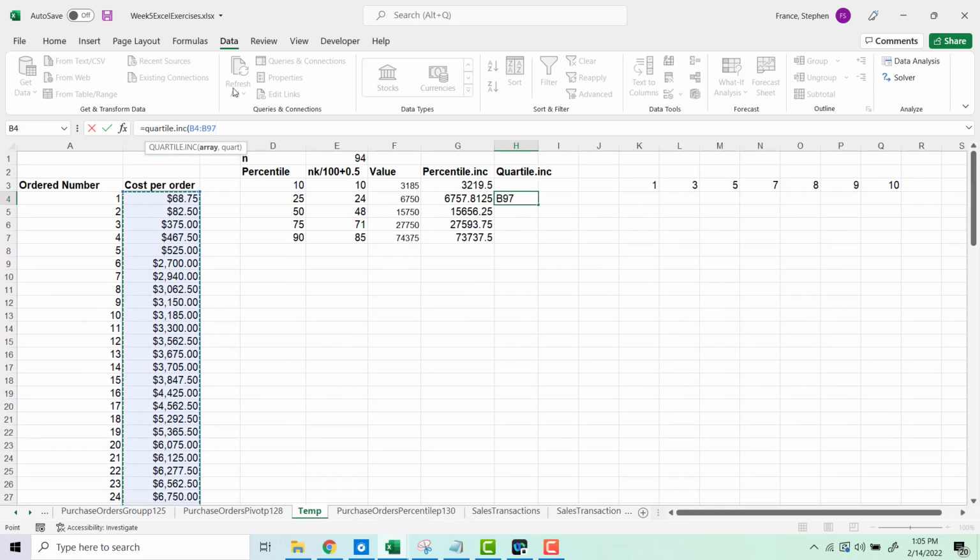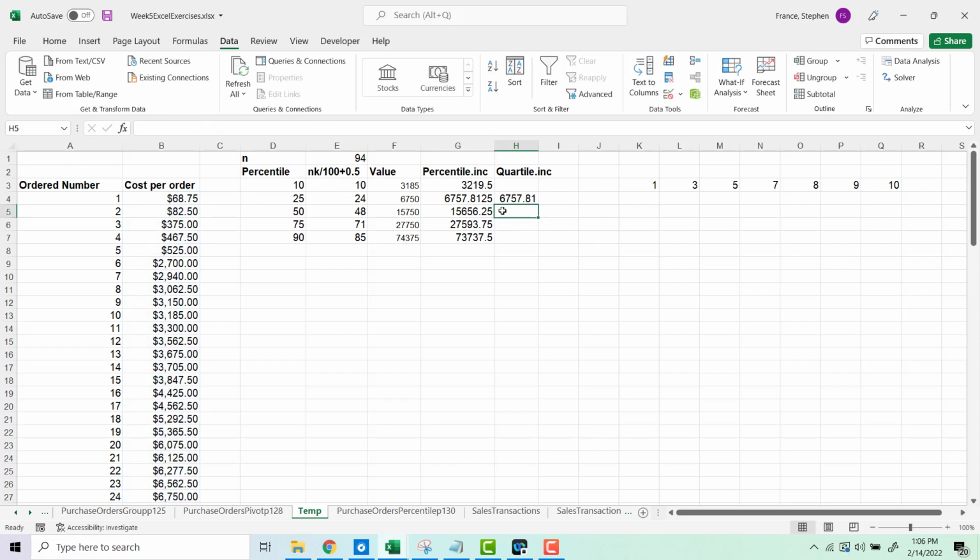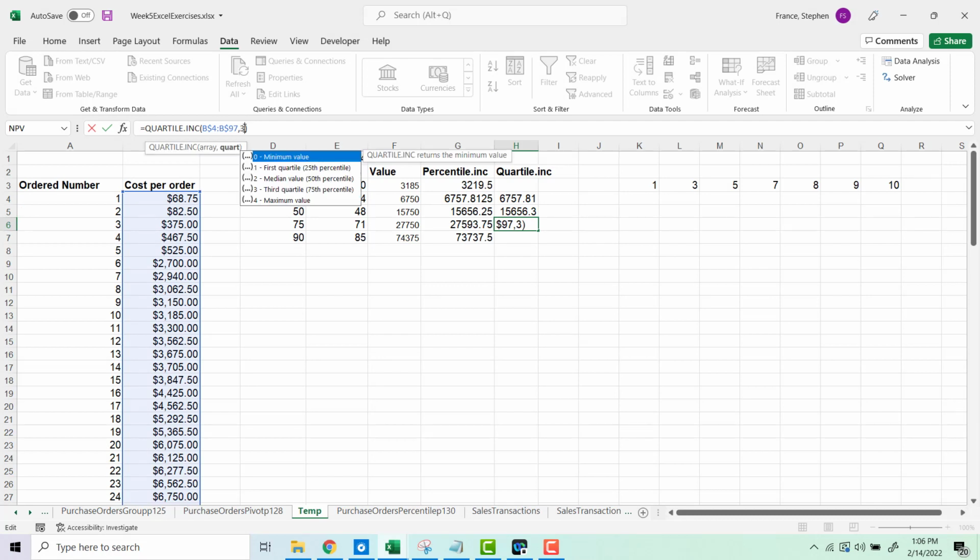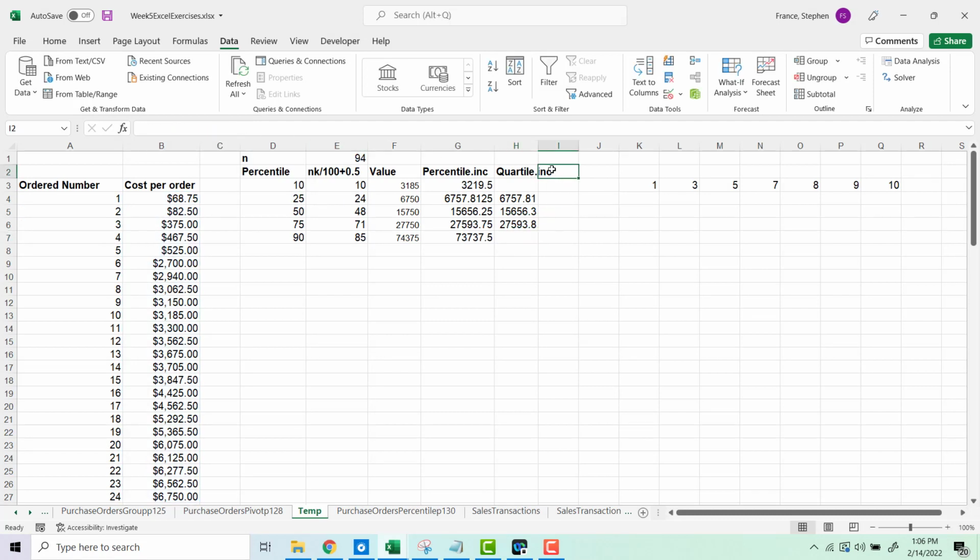I should have just copied and pasted that. B4 to B97. And you can actually, it's got a little drop down. So we're going to click 1, which is the first quartile. And we get exactly the same value. And this should get it for the second and third quartile, which we're just going to copy and paste. So second quartile and third quartile.